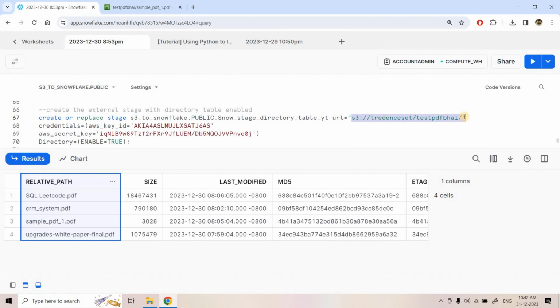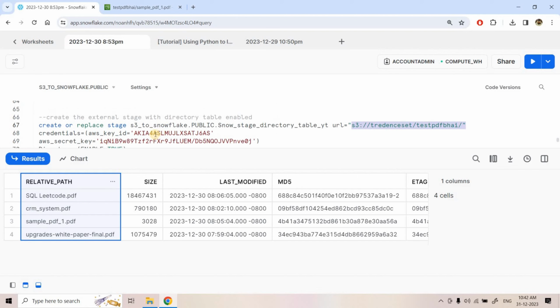So if I just put the file name at the end of this path, I will get the complete path. That's the definition of relative path: along with our actual external stage, what part I need to add to get the complete or absolute file path for that file. I hope you can easily understand this. So the relative file path is actually what we were looking for.